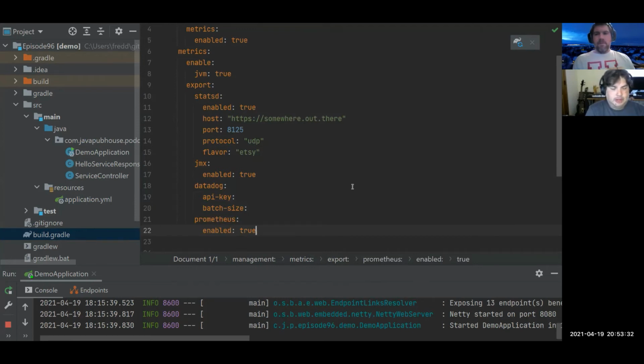One of the things we're going to cover just a tiny little bit is the idea of tags and tagging, and how that complicates things a little bit. The way that I have approached this is essentially first I turn everything off, even the JVM metrics, I turn to false at the beginning.